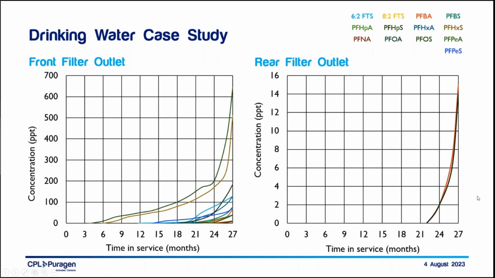After 27 months, the front filter could be removed, the second filter rotated to the front position, and the replacement filter installed in the rear position. An important practical consideration is that the time taken to observe the second breakthrough, once you've moved the rear filter to the front position, will be significantly shorter than when the original fresh carbon was first installed. That is, of course, because some of the second filter's carbon bed was already used when it was in that rear position.